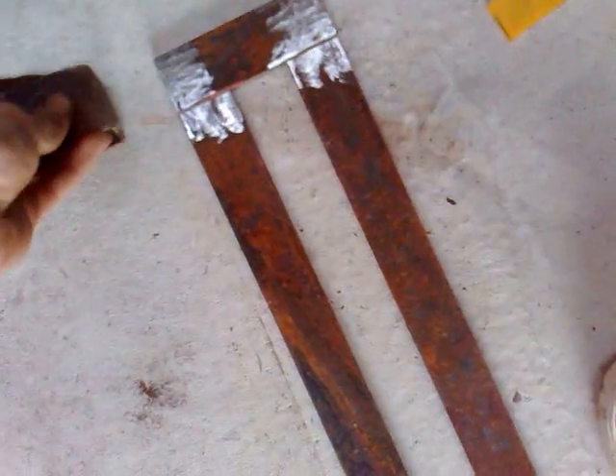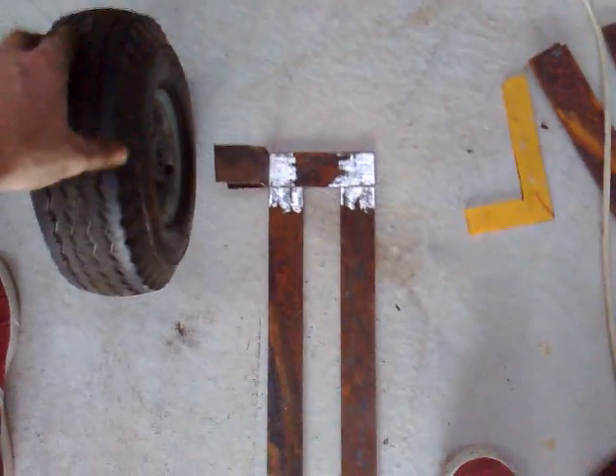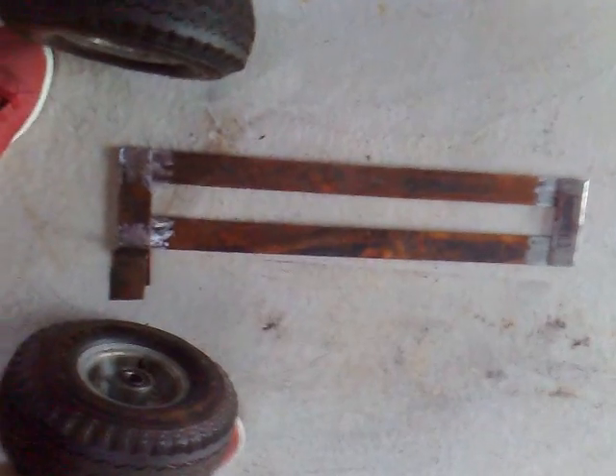I originally was going to have this front one longer and then have these pieces on there, so it'll be like that. But when I have those pieces on there, it's basically where the wheel is going to go — so you can picture that. The other wheel will sit about there, so that's the correct width. You don't really want any bigger than that, so I'm just going to weld those little things on there. It looks like a really thin chassis.